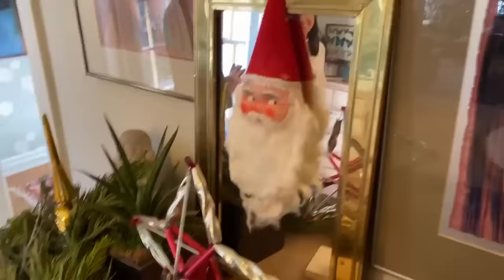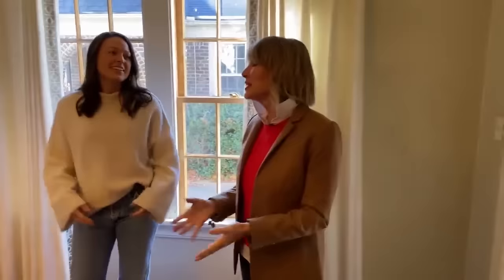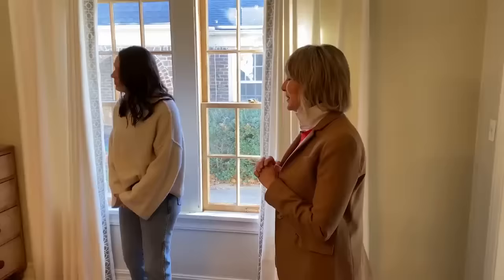Stewart is laughing at me because I went through lots of my bins of Christmas decorations, and he accused me of having at least one, maybe two really creepy Santas. They exist. I think they're in that same category as really creepy clowns. Some of them are too much for me. Yeah, a little bit nightmarish.